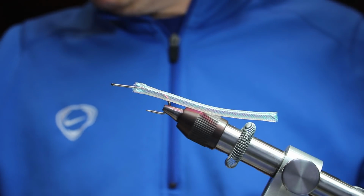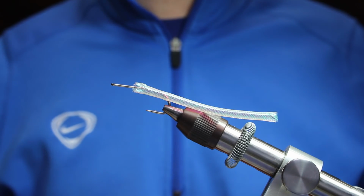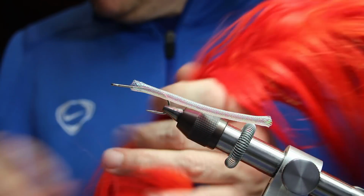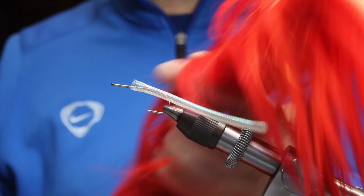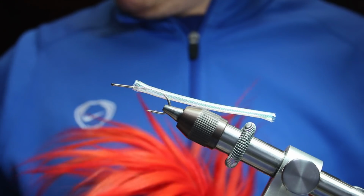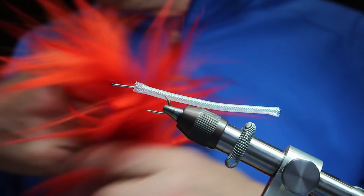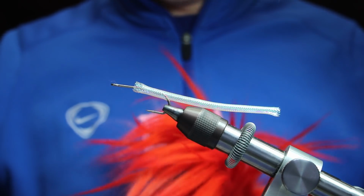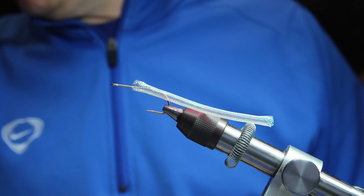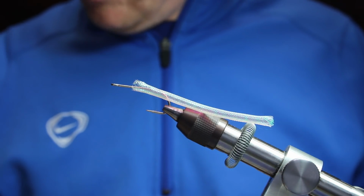And then the last thing, well, two more things, you're going to need some kind of hair. Now you could use a synthetic hair or whatever. I like to use goat. So I've got different colours of goat. That's fire orange. I've got some golden olive. One of my favourite ones is pink. Right? Looks like a wig. And also blue. Okay? I do have some of the goat on my website, but it's getting harder and harder to get the bigger stuff. So, you know, it'll be a limited stock on what I have.